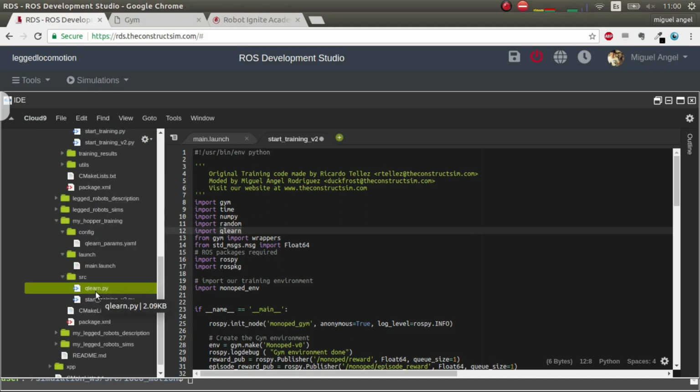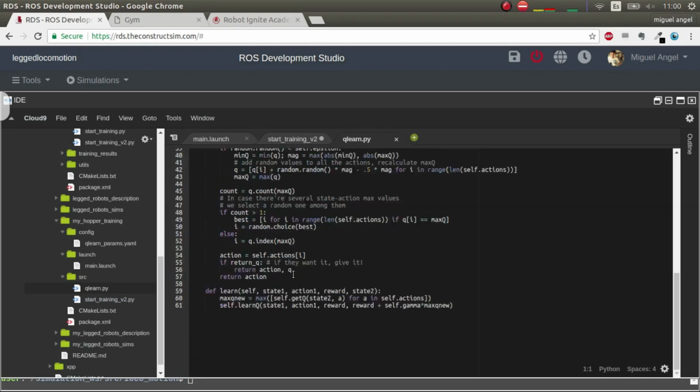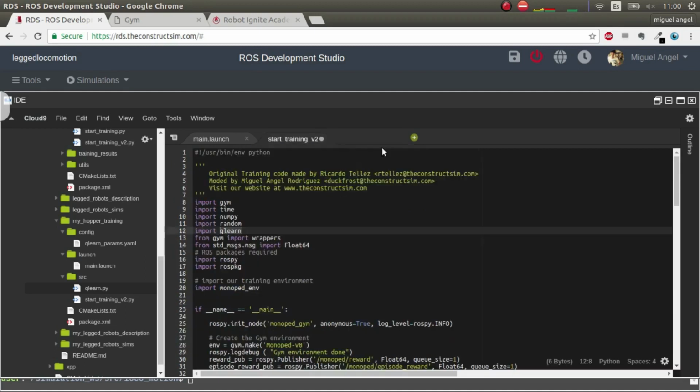I'm not going to go very in depth with this module because it's a Qlearn implementation. There are loads of ways of doing this. Basically, it is a script that makes Qlearn just transparent. So you use Qlearn in an easy way. Okay. What we're going to do also, well, let's leave it like that.